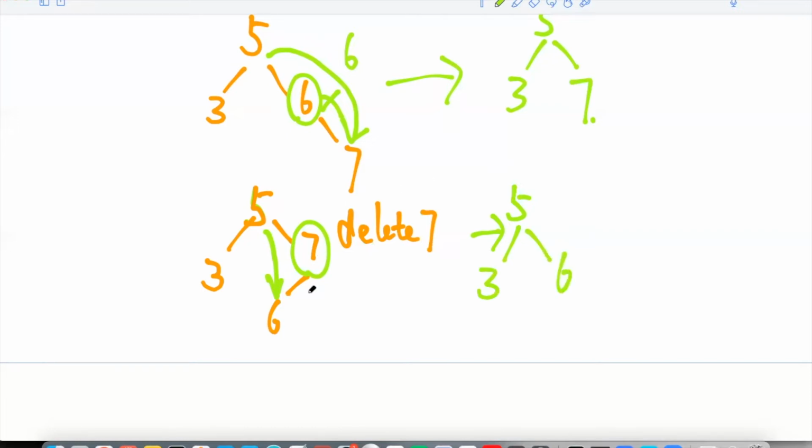So the conclusion is that no matter whether this one child is at the left side or at the right side, we just need to set the right pointer of this parent node to it, and the result is also similar if it is at the left side. For example, in this case, if there is 2 and we want to remove 3, we just need to reset the left pointer of the 5 to this number 2.